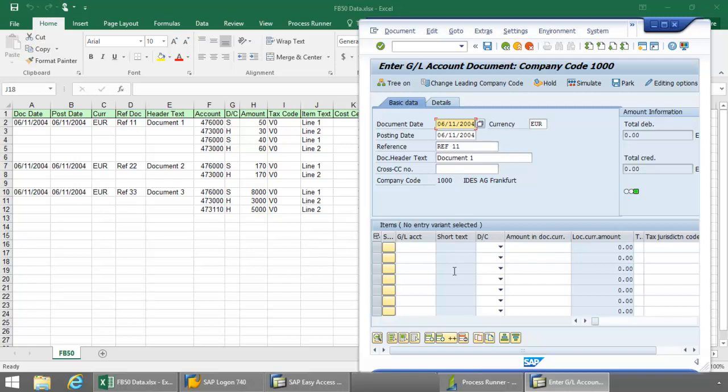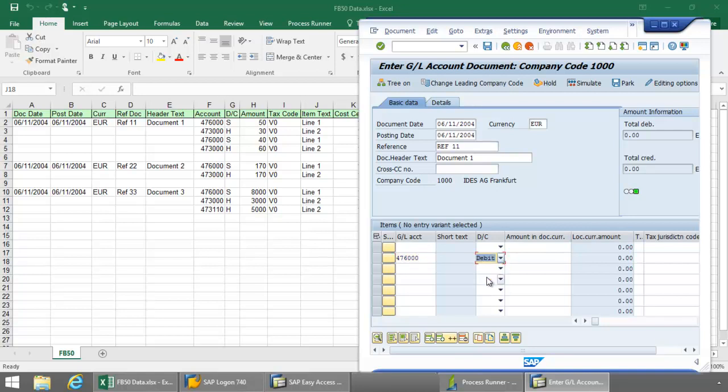So now what's key here is I have to make sure that I enter my line item data in such a way that the data for the first item won't overwrite the data for the second item. So what I'm going to do first of all, I'm going to select the second line here. I'm going to put in this 47,600 here, and then we'll take the document credit item here.